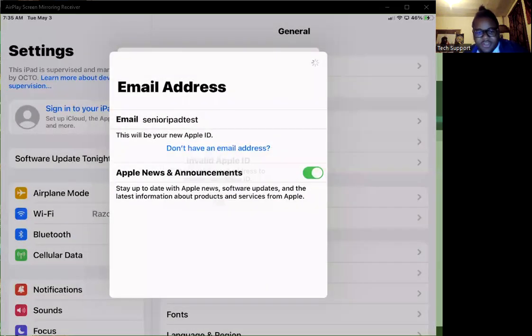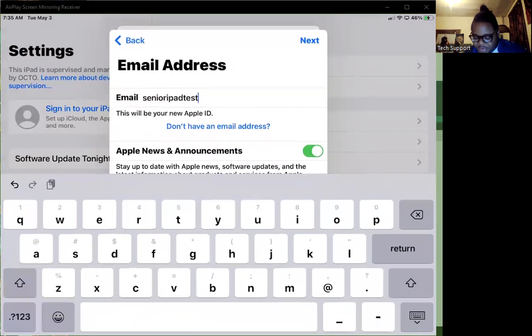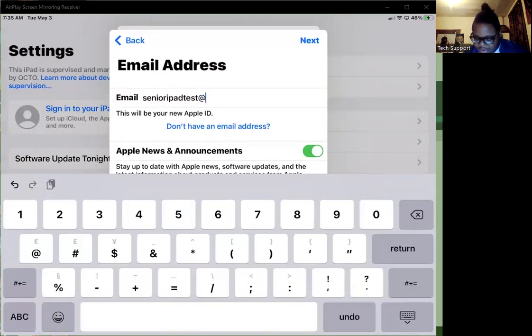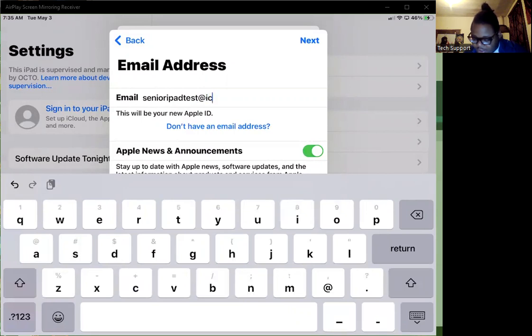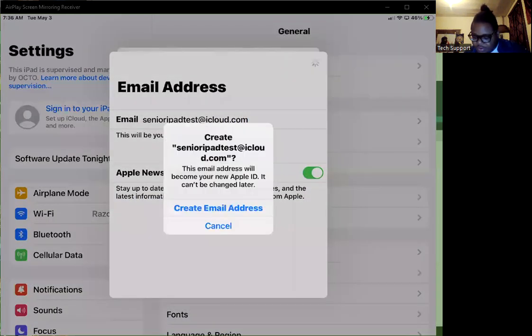Nope. So we'll have no choice but to put in at iCloud.com. Yep. Create senior iPad test at iCloud.com.